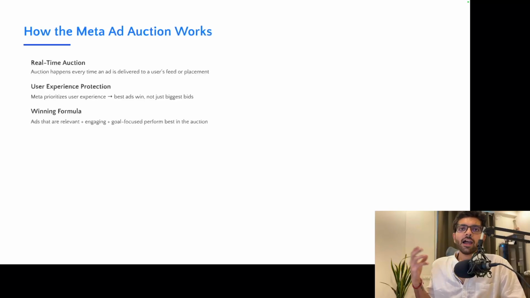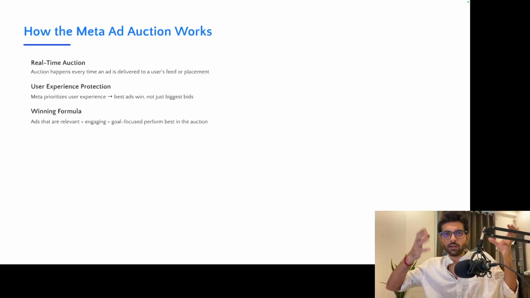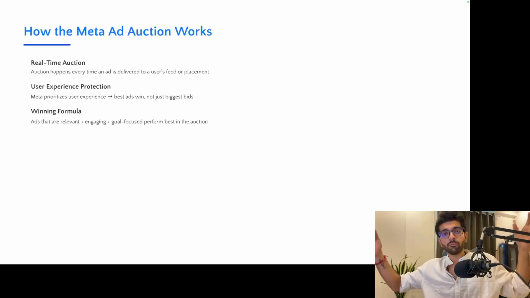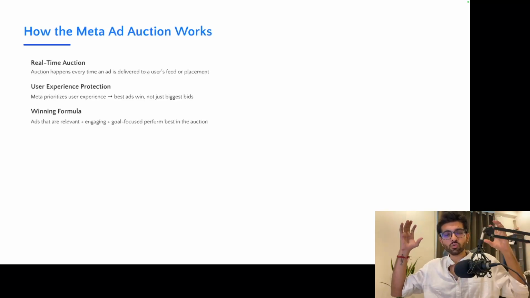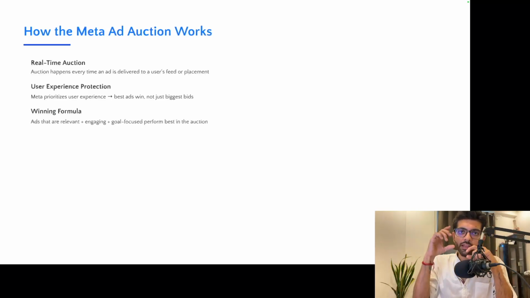Now, how does the Meta ad auction work? All these ads, basically, just like you are putting an ad, maybe another friend of yours is also placing an ad, and then you have future competitors, and plus there are other brands. So many ads are happening. This is where an auction happens to place your ad, right? The auction happens in real time.